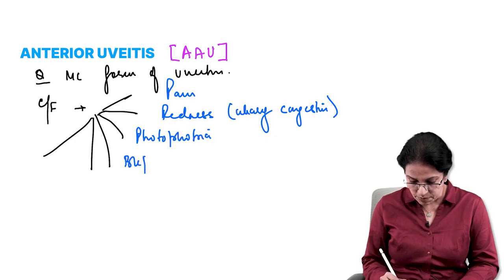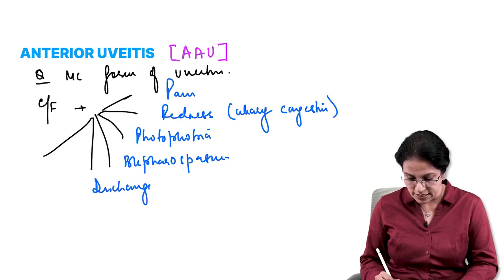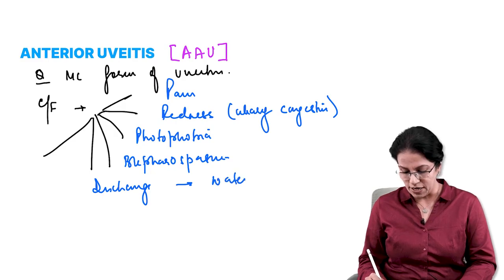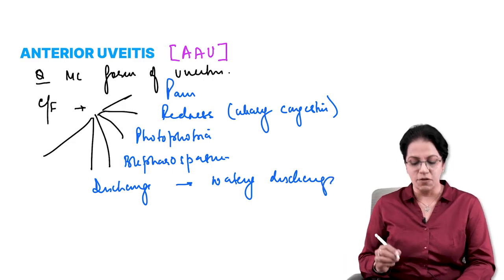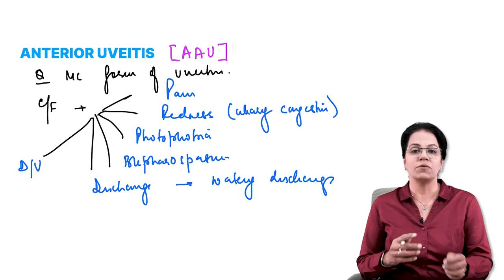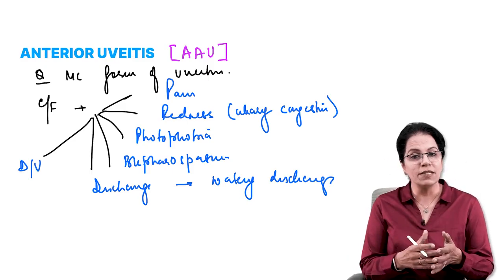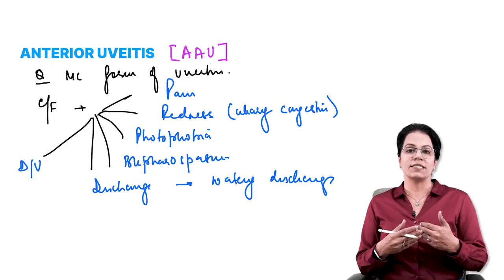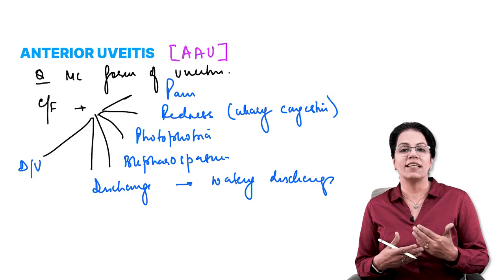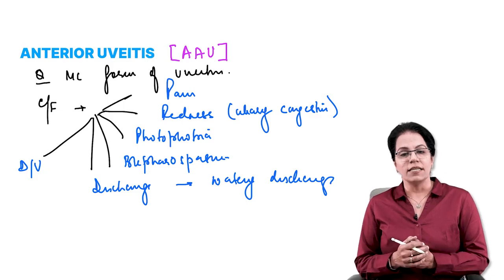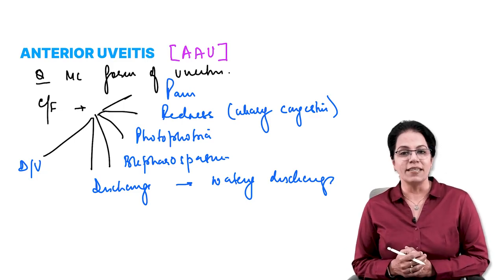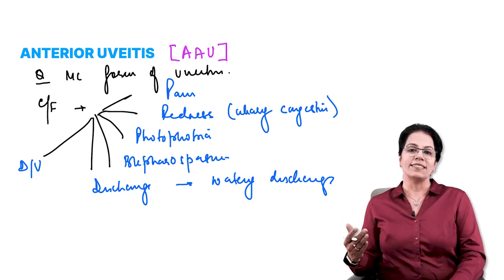Then blepharospasm. Blepharo is lids. Spasm means closure of the lids. And discharge. And of course, when you're talking about anterior uveitis, we are talking about watery discharge, isn't it? So, what we get here is a watery discharge. And diminution of vision. Now, this diminution of vision can be due to any haze in the cornea or aqueous humor, or maybe some fibrosis which is interrupting the visual axis behind the lens or over the lens like occlusio pupillae, right? Anything that can lead to diminution of vision, right? We will talk about all these details further.